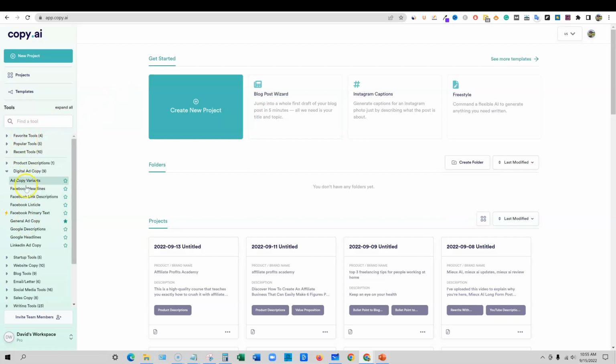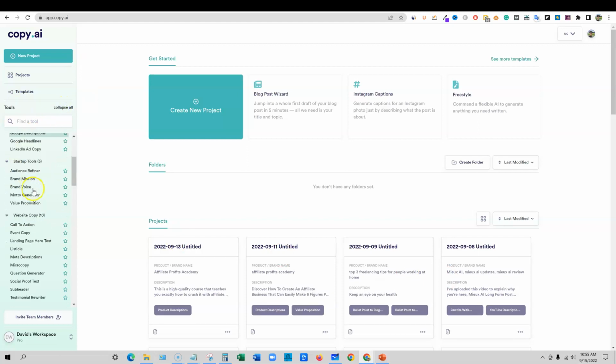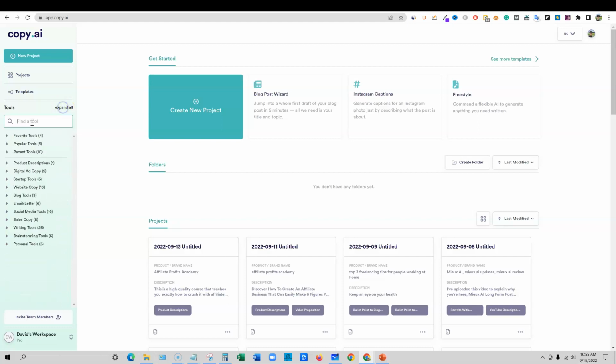Every time you click one of these, a bunch of different tools open up. I actually like the interface. Maybe some people say it's not as slick. I think it's actually really slick, and you can find everything you need over here on the left side. You can search for it. You can expand all and go down and see everything that's available, or you can just say what's YouTube related, and then you have 3 right here that are YouTube related. You can go blog related, just type in the word blog. Here's all the blog stuff, right? And then you can go projects, templates, new project. It's super, super easy to use.